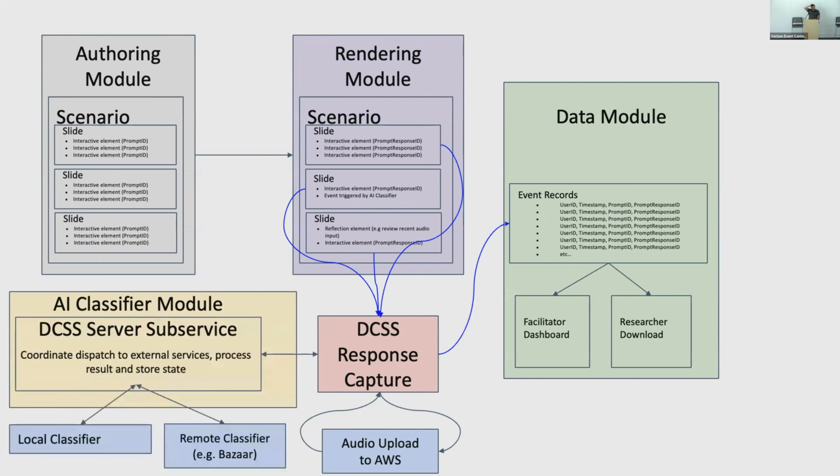And we worked with Carolyn Rosé on a project to think about how to deal with the AI classifier. Every response goes to this subservice where it can make a call to AI classifiers that basically live anywhere. We have some that live on our Heroku instance, but for instance, we can make calls against Carolyn's Bazaar infrastructure to use the classifiers she's already built to be able to have those classifiers trigger actions on our system.